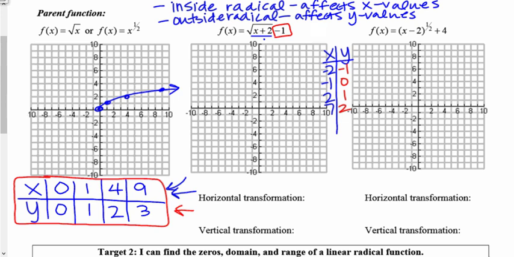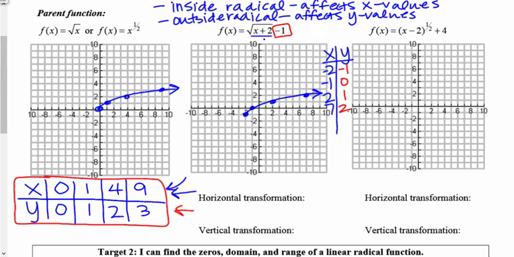So negative 2, negative 1, negative 1, 0, 2, 1, 7, 2. Connect those dots, and that's what my square root function looks like. If you notice, the square root graph has a distinct little curve. It starts at one point and it kind of curves off to the right there. So that's what it's always going to look like. It's just going to be shifted left or right, up and down. Horizontal transformation and vertical transformation, let's go ahead and describe those.